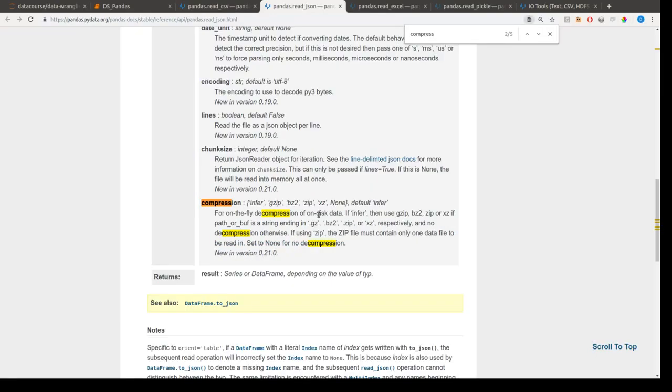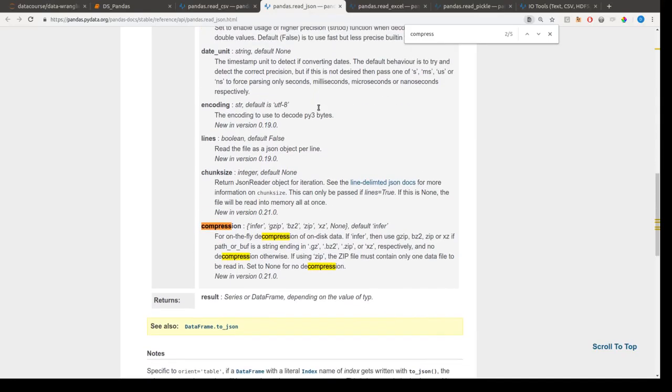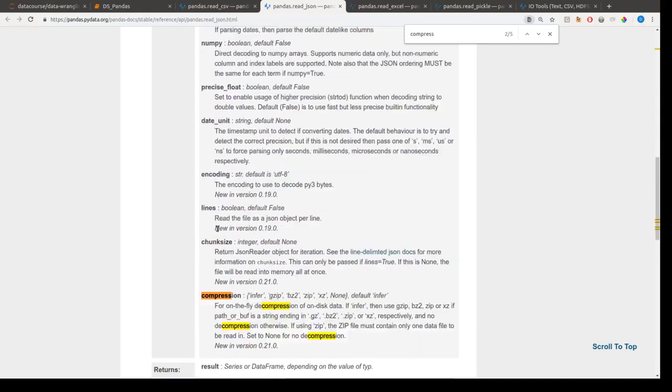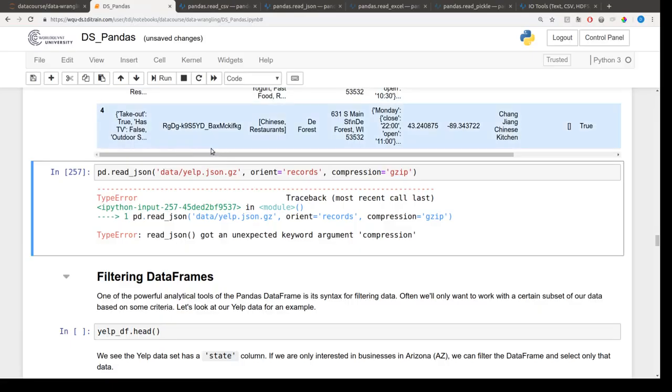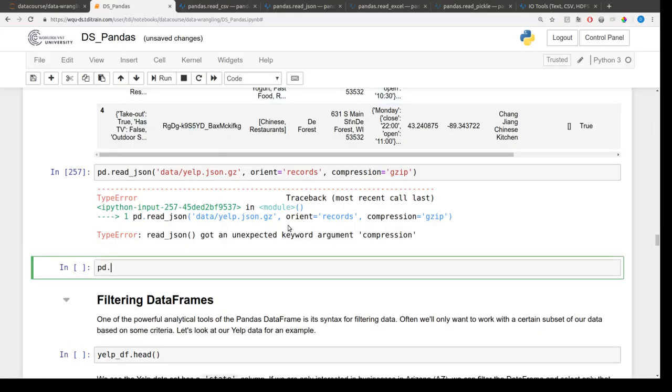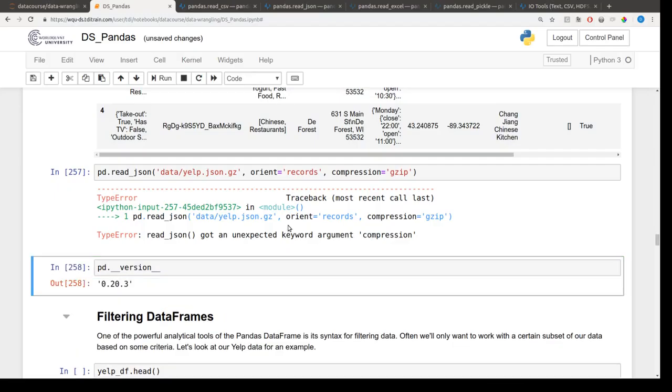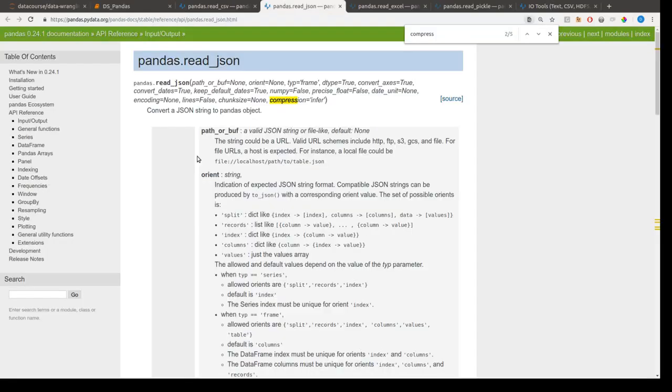Compression. I think there's a mismatch perhaps between the version of, so I'm looking at the 24.1 documentation, and the version of pandas I'm using is 20.3.